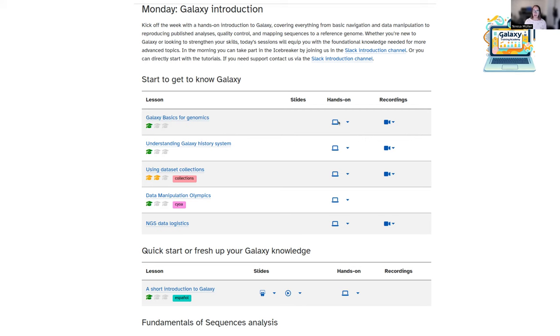But if you ever get stuck, you can either find help in the written part, because it is most of the time very up to date, and you will find all of the new tips and tricks on how to guide your way through the Galaxy instances, or you click on the Slack channel, which we provide for every day or for every track. For example, here for the introduction, we have an introduction Slack channel, which you can reach by just clicking on that link. Here you can ask all of your questions, and we try our best to accommodate you as fast as we can so you don't get stuck and can go further with your learning endeavors.